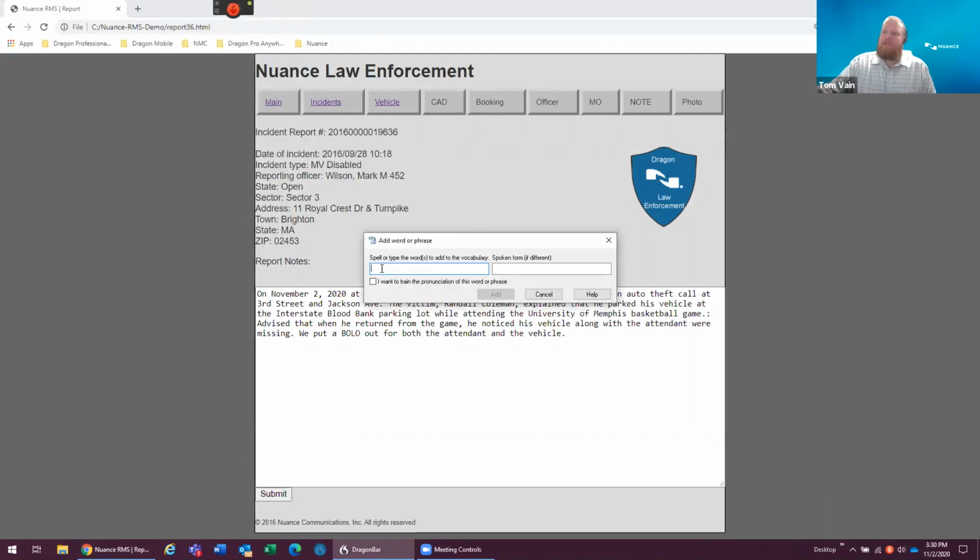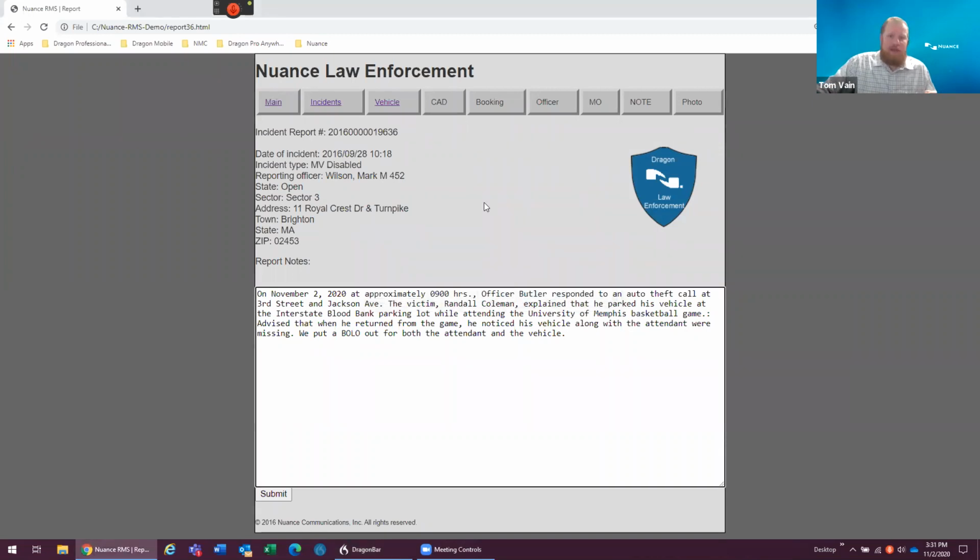So Dragon's not just making up the spelling, it's matching it to your voice, and it's easy to add words. Not only telling Dragon that the word exists, but also how it's spoken. If you have a complicated name, where the name has more consonants than vowels, let's let Dragon know how that's specifically said. Again, this can be done in the software itself, or on the back end by the administrator. You can even train the specific vocabulary to your voice.